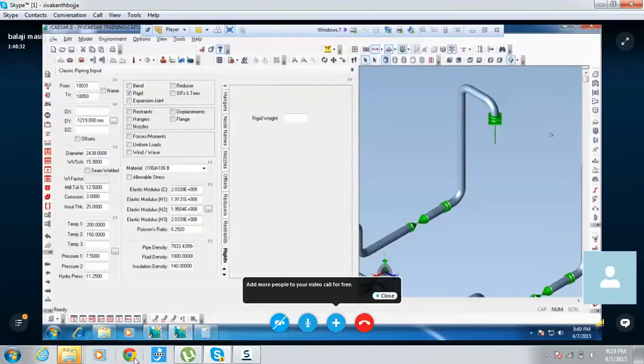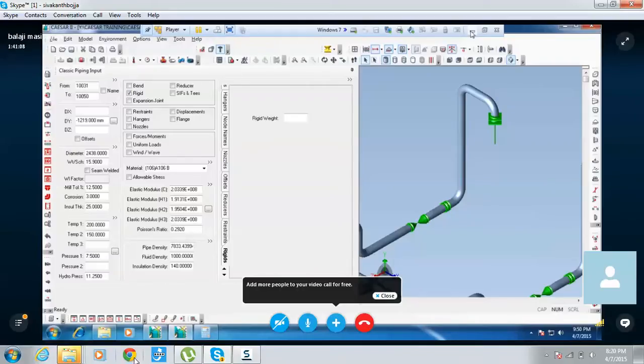The weight is not required. Only because of temperature we are going to see what is the expansion and what is the load. So no need, you should just do the rigid. Right. Yes. Okay. So then weight of the vessel doesn't matter. Yes. Only for air cooler, no? You know, air cooled heat exchanger is there, no? Yeah. Only for the air cooler line, we will model the bundle weight.